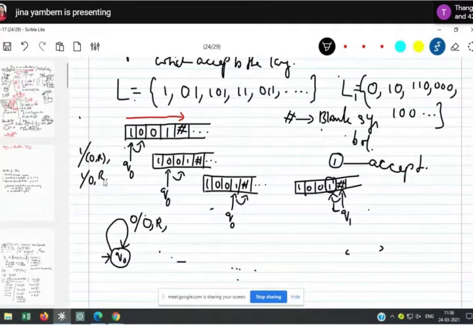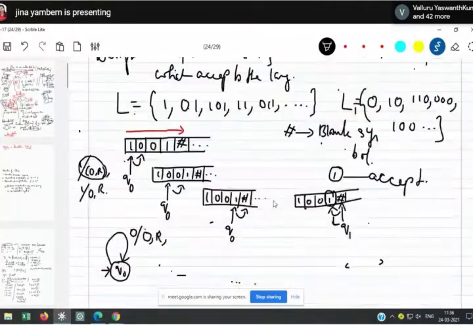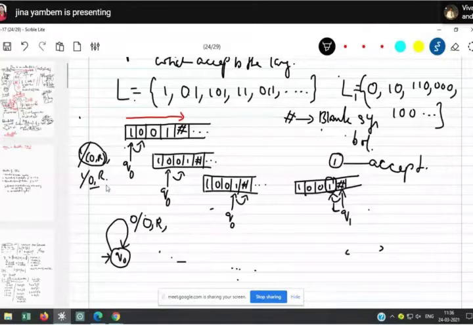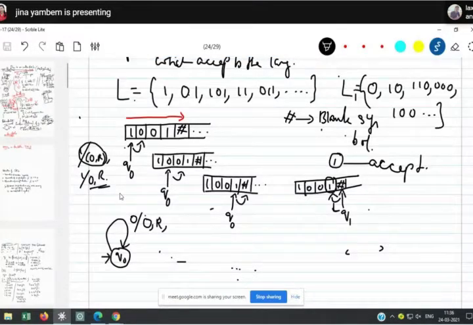Okay. Better, I don't find it neat in my diagram. So I'm going to follow this pattern. If I come across 0, let it be 0 as it is, and then keep moving towards the right side. Again, it's a self loop, because there is going to be n number of zeros and n number of ones. I could not predict, that's why a self loop.